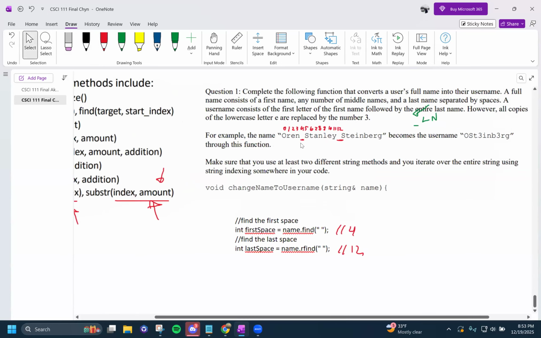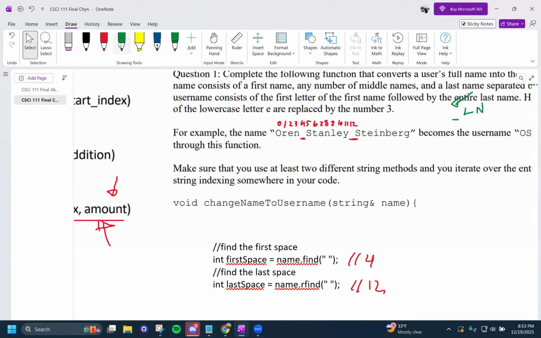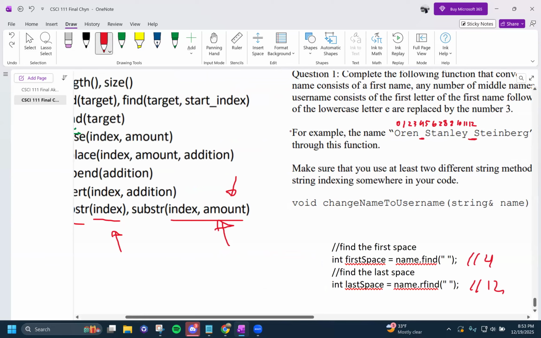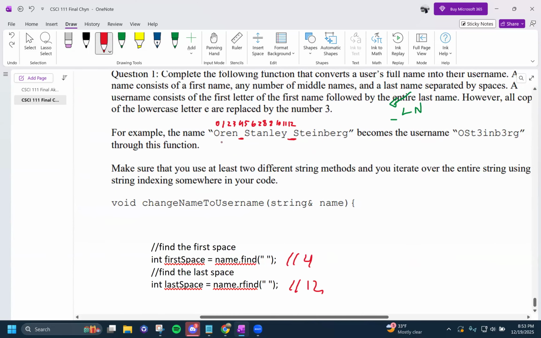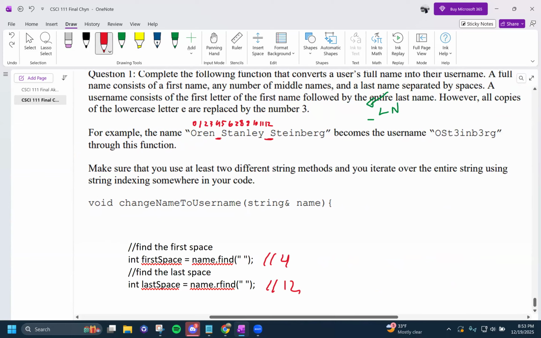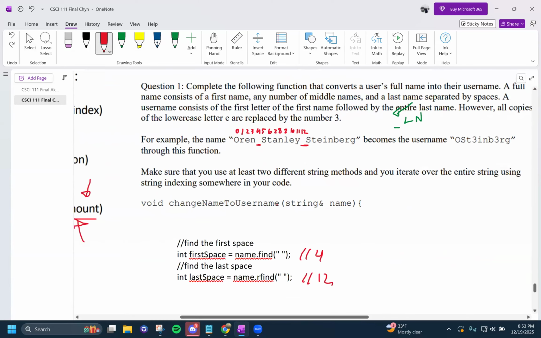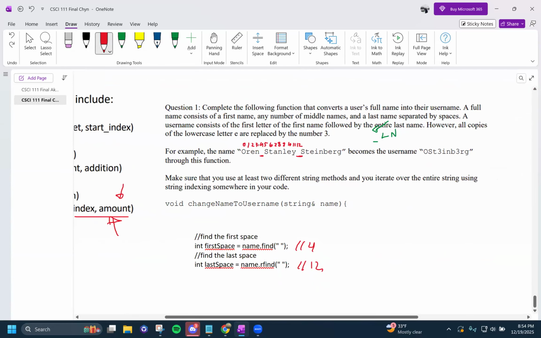So first of all, I've got to find out what the first name is. I know the first name always starts from index 0 because index 0 is where the string starts. Now, how much do I go? I cannot just go the entire length, because the entire string includes first name, last name, middle name, everything. I have to stop somewhere. I have to stop at index 3, because that is the last part of the first name. How can we do this? It's just basically this number 4 telling you, in another way, how many characters there are for the first name.